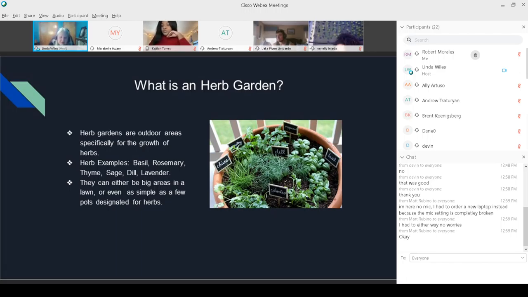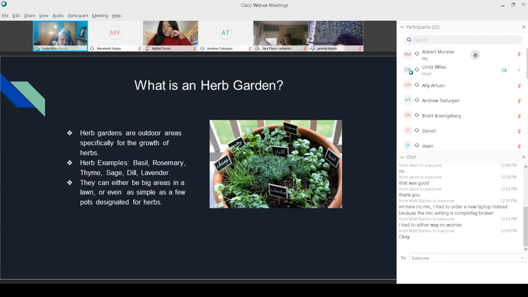So some examples that he has of herbs are basil, rosemary, thyme, sage, dill, and lavender. And then he has in the pot that's showing there, cilantro, again, basil, peppermint, which is an excellent one and not easily adapted in an herb garden, dill, which is a very tall one. Usually there are miniature varieties, some parsley and some chives, all of which sound fairly familiar to many of you. These are not necessarily primarily medicinal. These are our primary culinary herbs with possibly some medicinal uses.